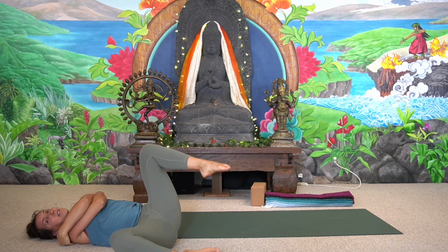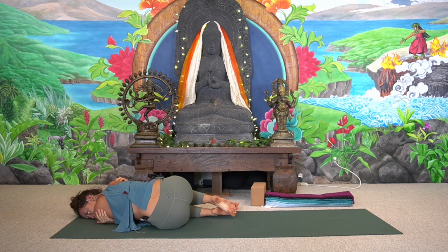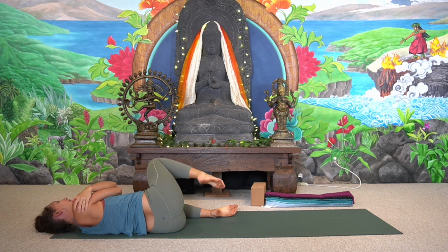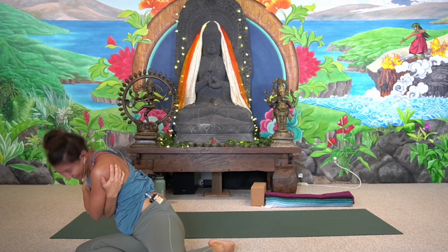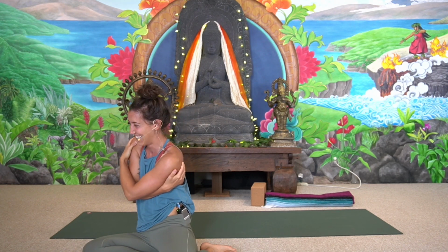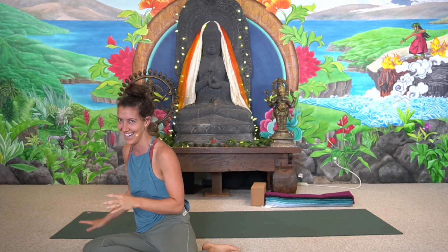That's what I'm gonna do. And I think it's like nearly impossible to go from the floor hands free, rolling to one side, and oh no, it's possible. If you want an extra super challenge, you can try it, but it's okay to use your hands. Please don't hurt yourself. And we'll come up however it works for you.